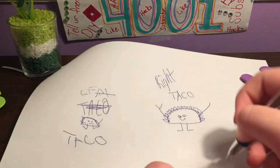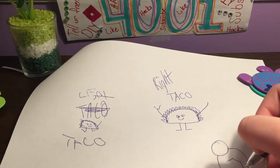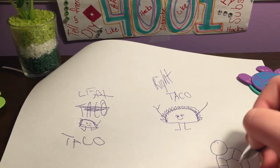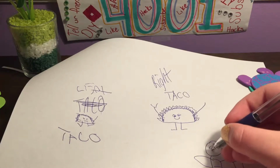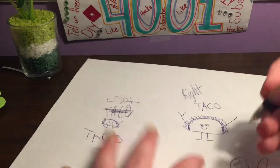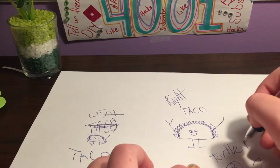Now let's draw a turtle with my right hand. Little stinger, or no, it's not a stinger, it's a tail. I don't know why I call it a stinger. Turtle. That's my right hand. Quick draw. Turtle. Right.